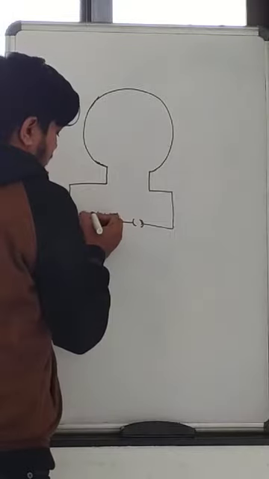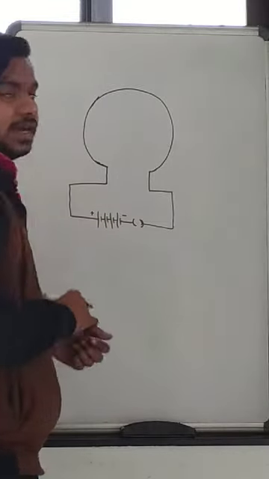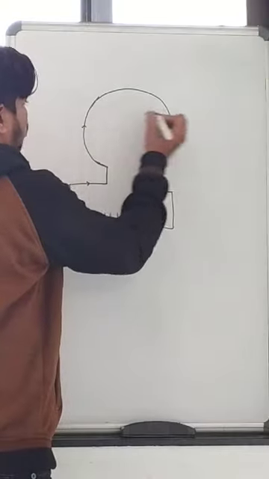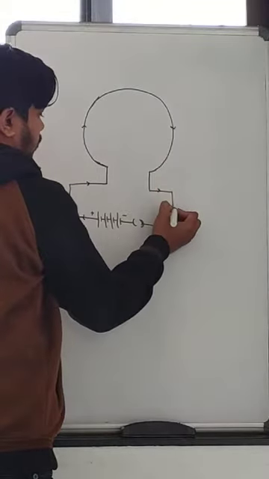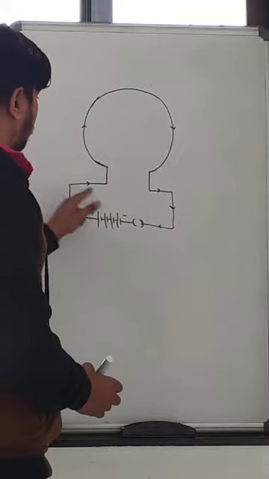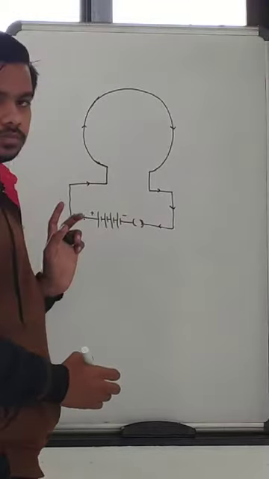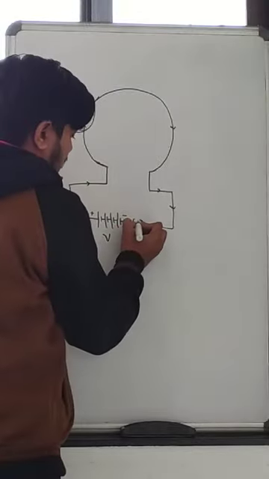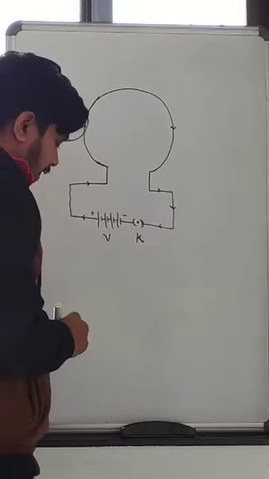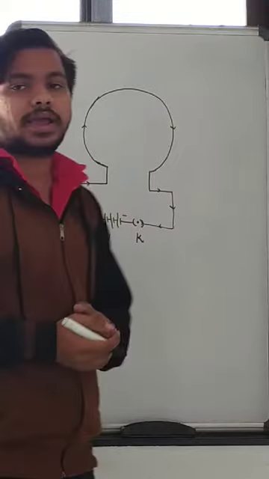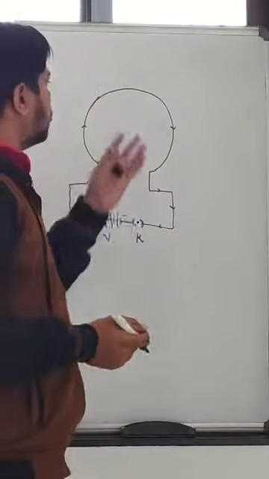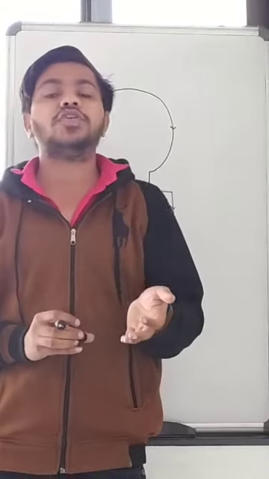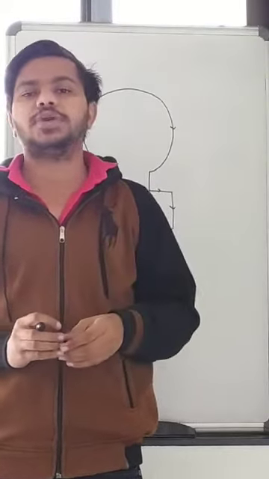From this you can say that here is the positive pole and here is the negative one. The electric current will flow from positive to negative, so the direction of electric current is like that, going from positive to negative, right? The voltage of the battery is V, and here is the key K. As I have closed the key, the current is flowing from positive to negative. Now, as the current flows through the conductor, a magnetic field is produced.